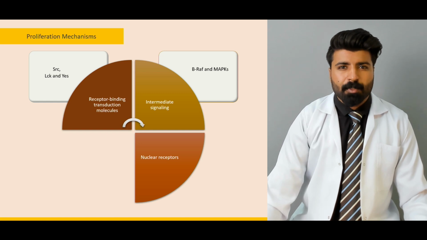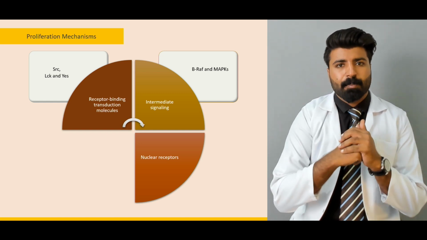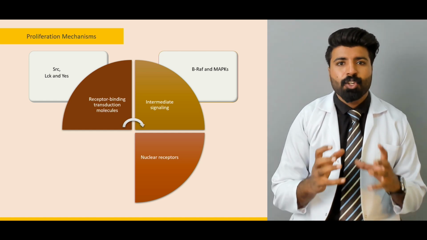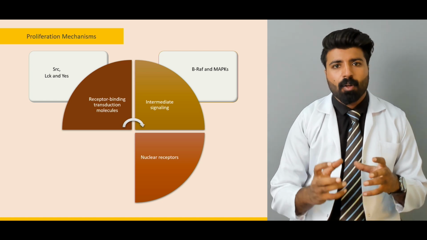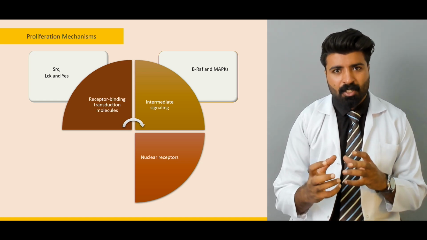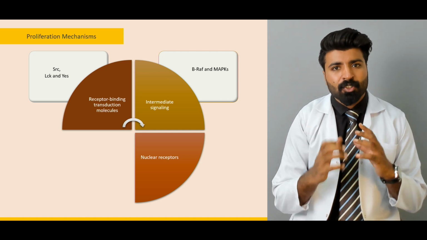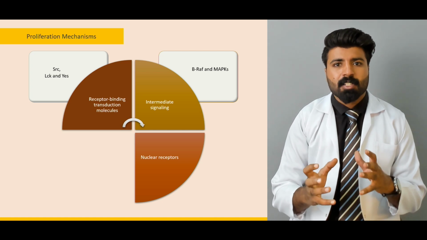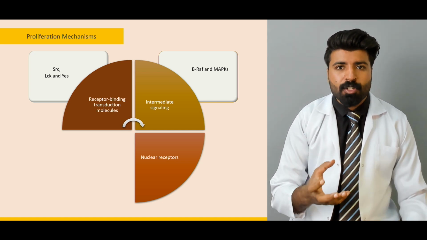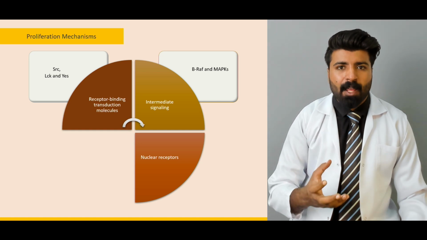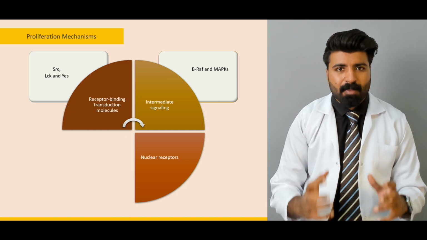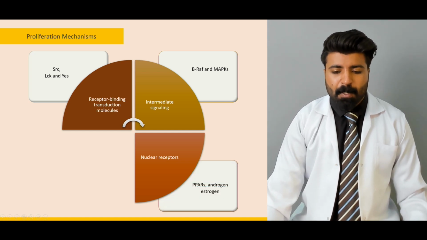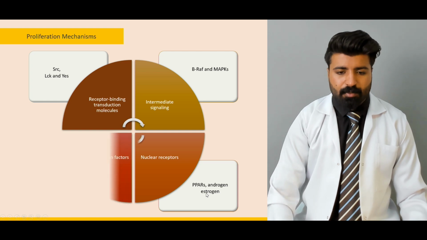Next on, we have nuclear receptors. Ligands got attached to receptors. Intermediate signaling helped it reach the nucleus. Now the nuclear receptors are there. Maybe the pathology lies within the nuclear receptors. They are perceiving the intermediate signaling totally wrong, and that somehow is affecting the whole mechanism. They will perceive more and more signals, and the cell will keep multiplying, it will keep dividing until a cancerous mass is produced, a neoplasia has developed. It includes PPARs, androgens, and estrogens.